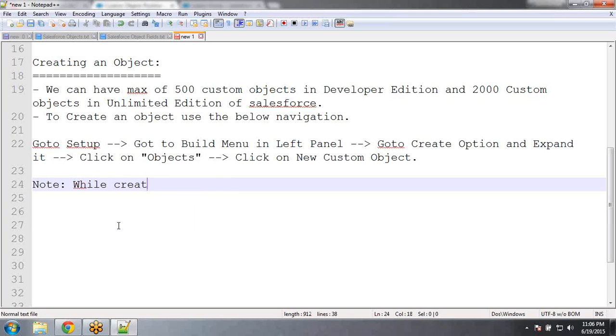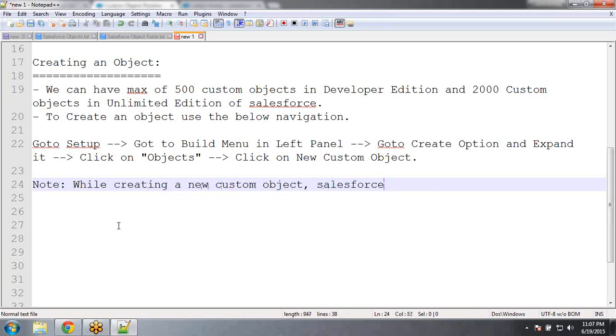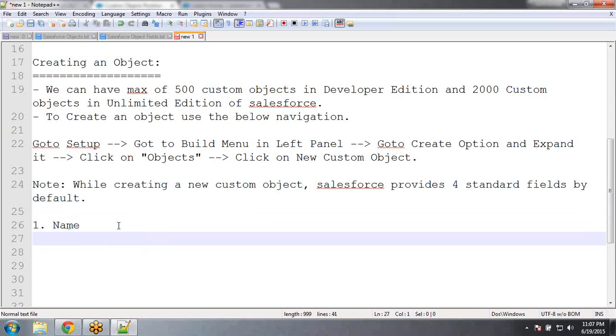While creating a new custom object, Salesforce provides 4 standard fields by default. What are those 4 standard fields? First one is the name field.